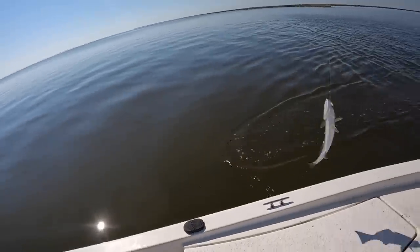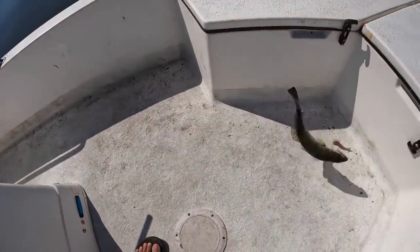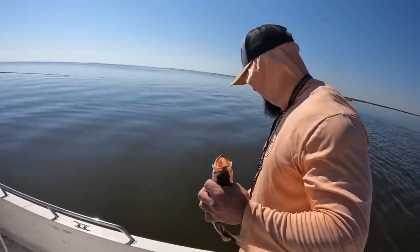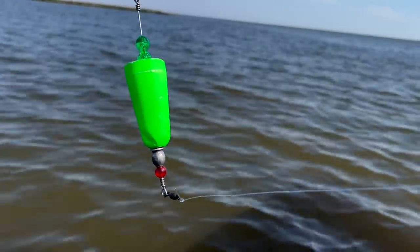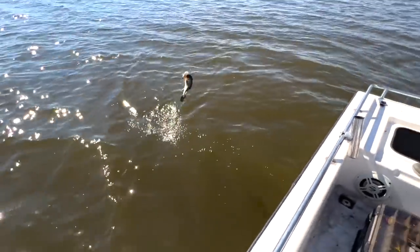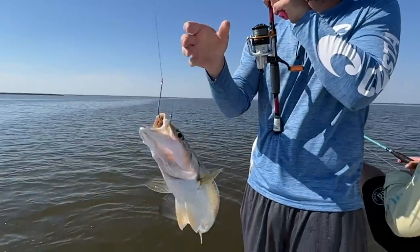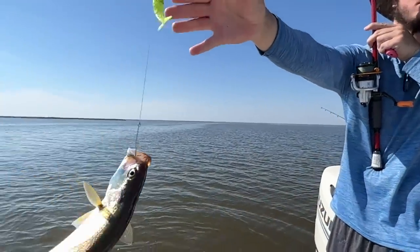First keeper! That's the first keeper of our target species, the speckled trout. What we're doing today is a very classic Louisiana style of fishing — we're fishing with popping corks and live shrimp, plus that old sparkle beetle, out in these outer coastal bays in between Delacroix and the Gulf of Mexico. It's a great time of year to be doing this. What we're trying to capitalize on is the movement of shrimp from the Gulf into the coastal waters.